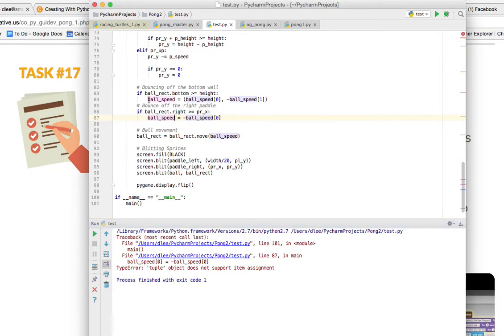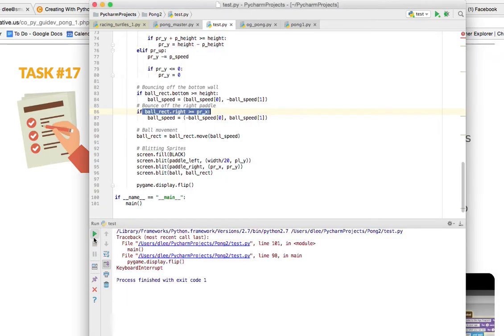Okay, so let's just do what we did up here. We'll just reset all ball speed to a new tuple, which is the same y value and a flipped, inversed x value. And that is going to happen if we cross the paddle's x position, the right paddle's x position. So you see that? Bounces, right?